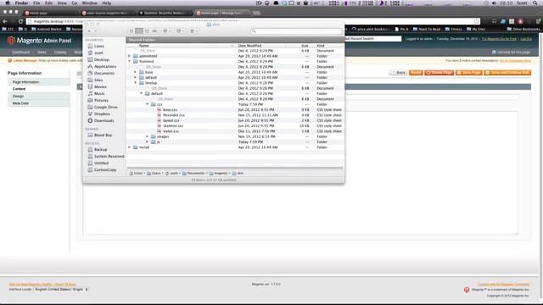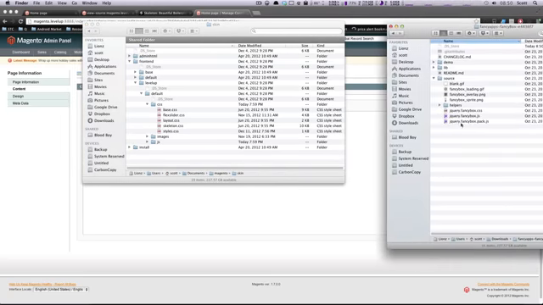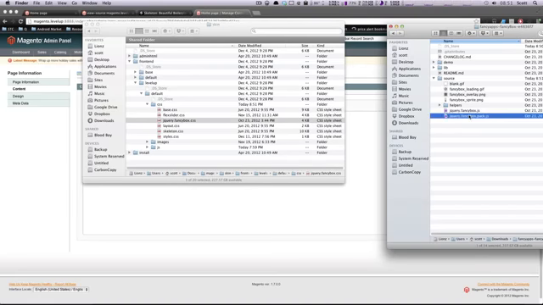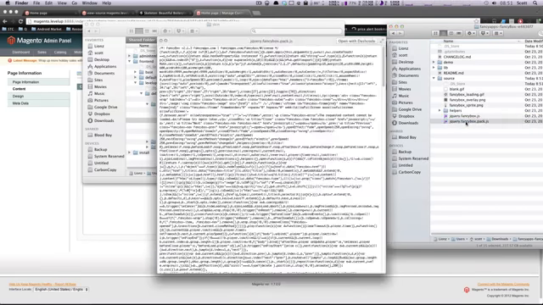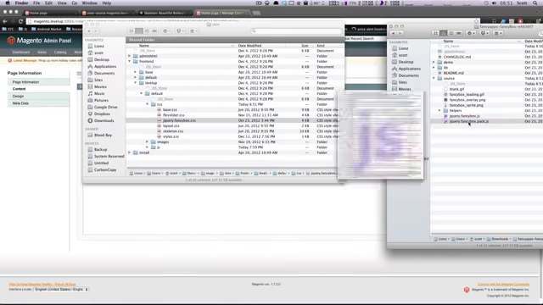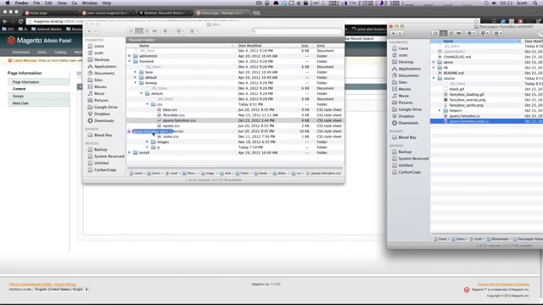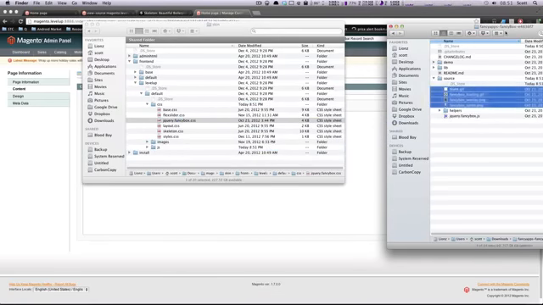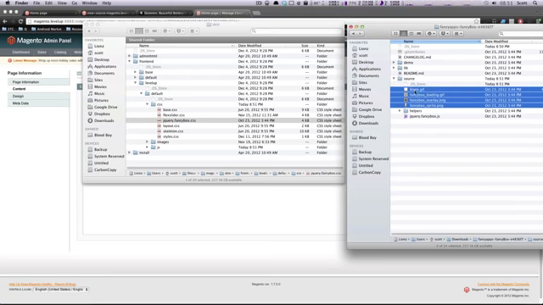I'm going to put the jQuery FancyBox CSS file in the CSS folder where I put the other one from the last lesson, and I'm going to put the FancyBox pack, because it's minified here, you can tell, into my JS folder. I'm going to wait to put these images in. I'm going to see where it's looking for them before I put them anywhere. And we're going to have one more thing.